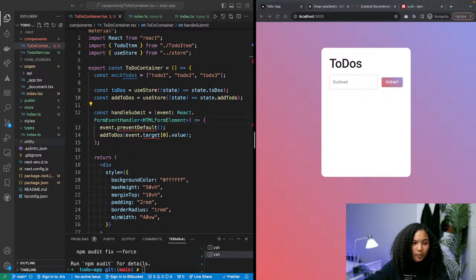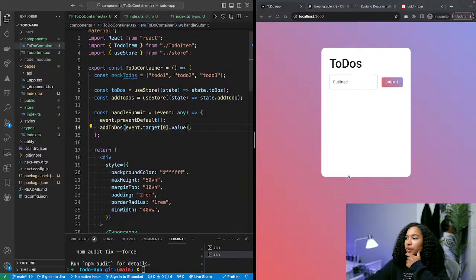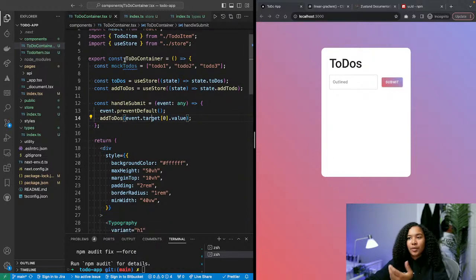All right, I don't know if we actually found a solution for this. Let's put it as type any for now, which is not recommended, but this is what we're going to do to just get it to work for the moment so I can continue and show you what's going on.